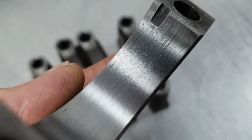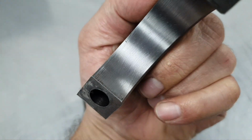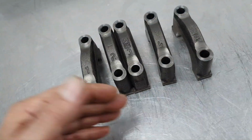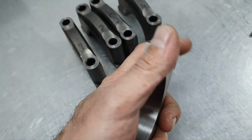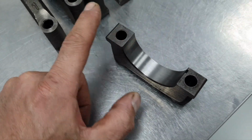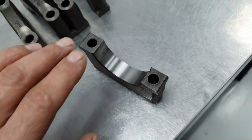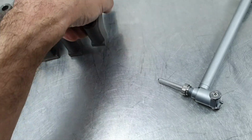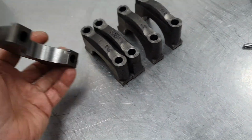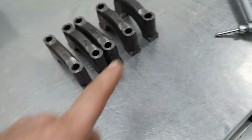That's the number 1. Let's go see the number 5. Number 5 also has some wear. This you have to send to the machine shop, and you have to make sure what it takes. Sometimes it depends how it is here. You have to machine this and this to come a little bit lower, and then you have to hone it again to come nice and true. Alright, and you're going to do it in all of them. You're going to remove, let us say, 100 or 200 microns to make it round, and then you do it again.